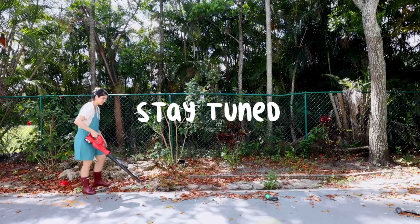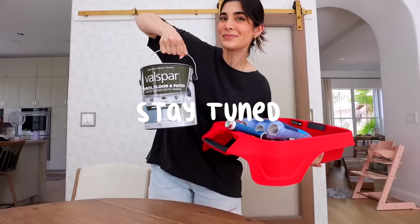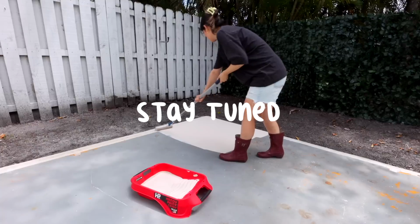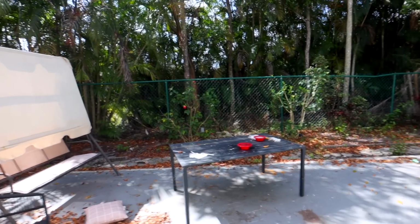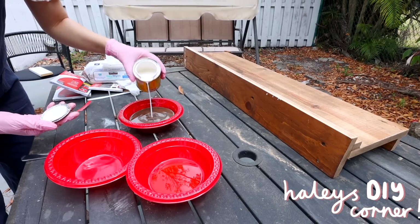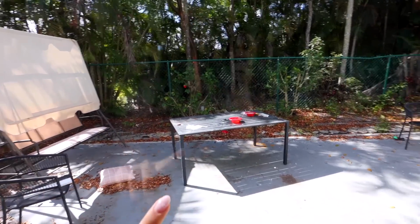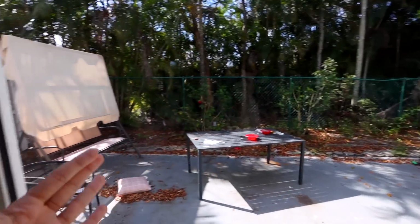For today's video, I'm gonna be taking you guys along for a long anticipated backyard makeover. This has been an area in the house which I have been embarrassed to truly show you. Here is the current situation of our outdoor patio. You guys may know it as my DIY spot because there is stain all over the floor. That is the table I usually prop up all of my DIYs, but honestly pretty tragic.